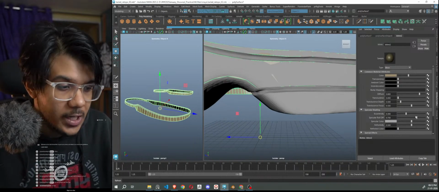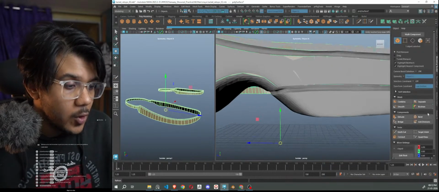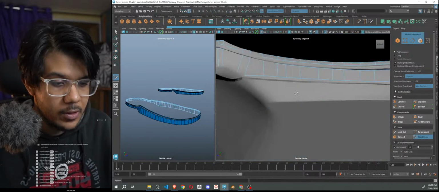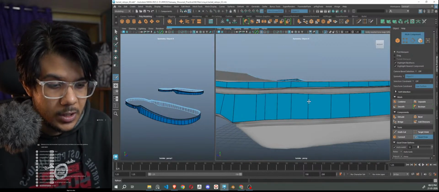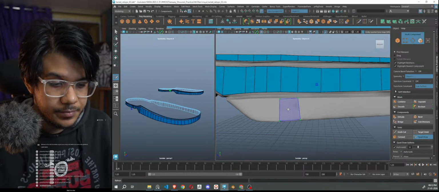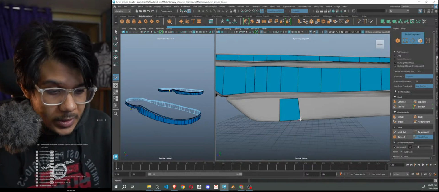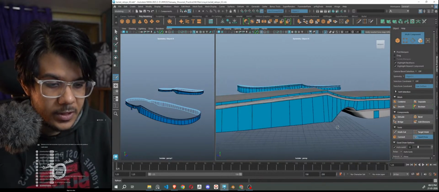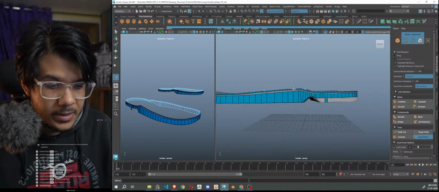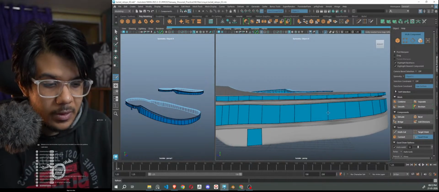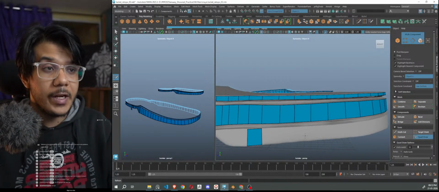Our mesh is already live, so now let us again select this mesh and take the contour tool and start to add polygons in this part. Oopsie. You can see I am working in layers. First I took care of that layer, then I made this layer. Now I am preparing the last layer, then I will bridge them all together at the very end.